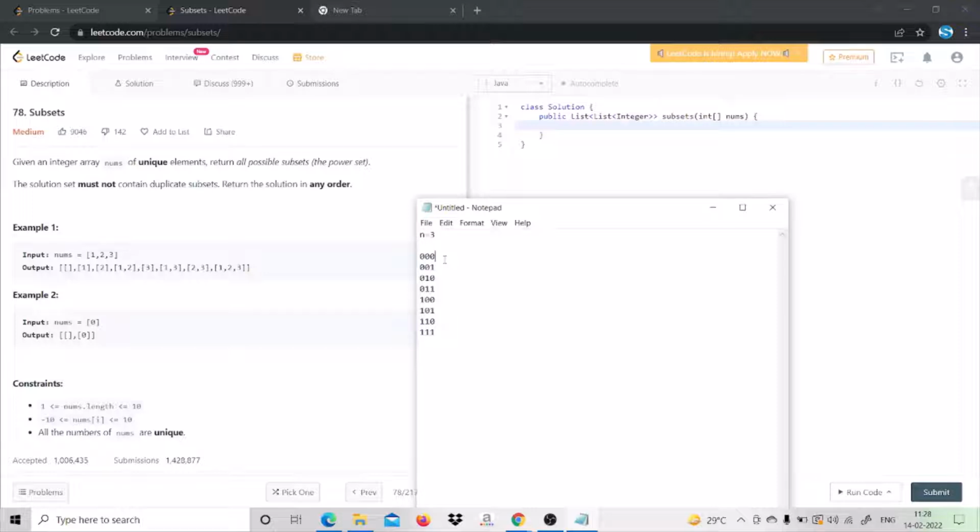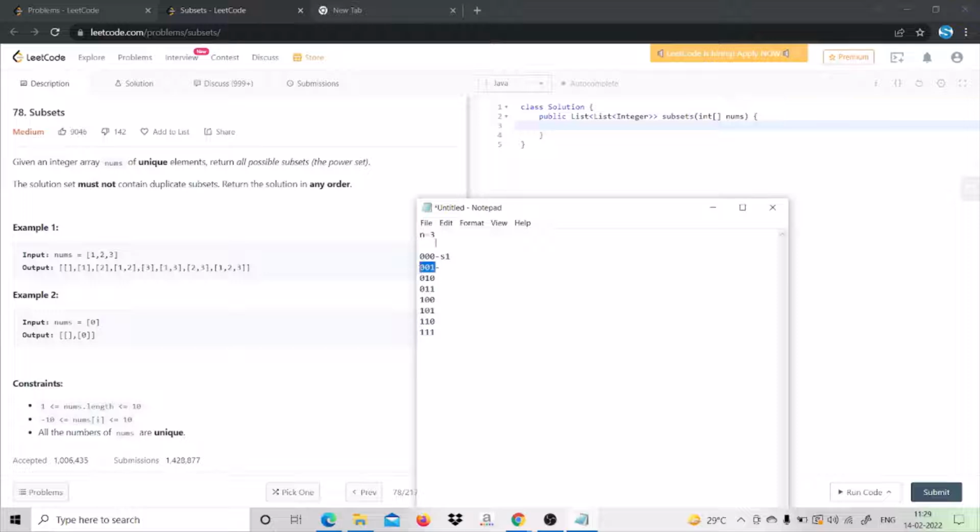This will form the empty subset. Now every single element will also represent a subset, right? The single element subset is marked by a set bit, so there is only one set bit, which is at the last place.